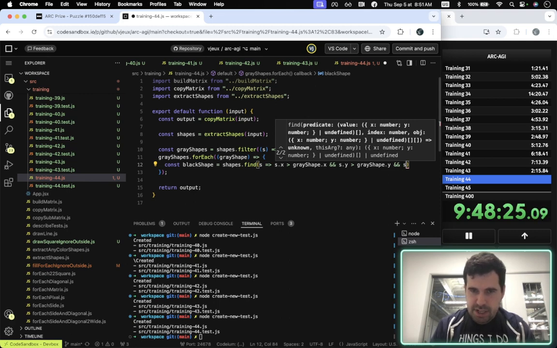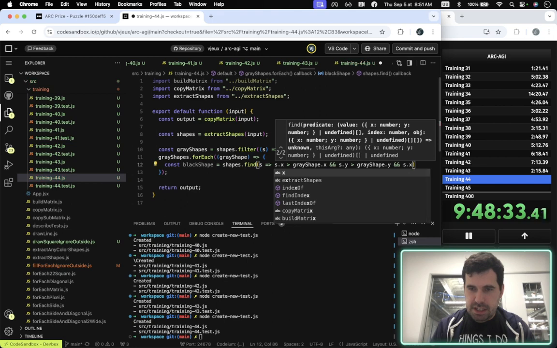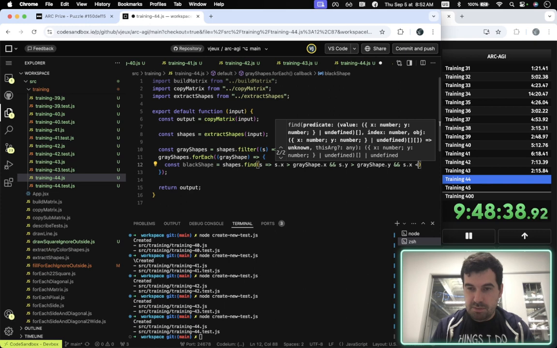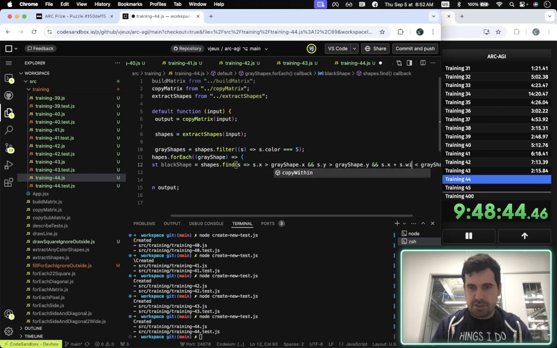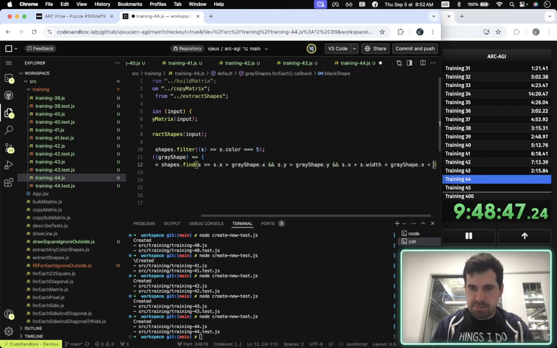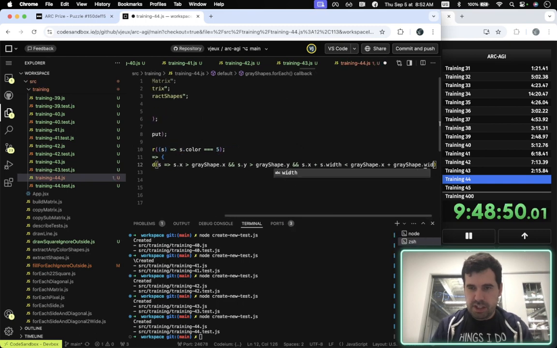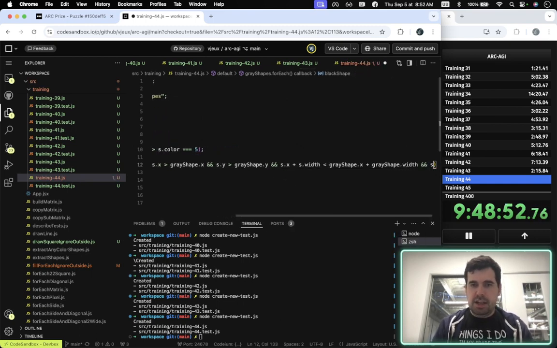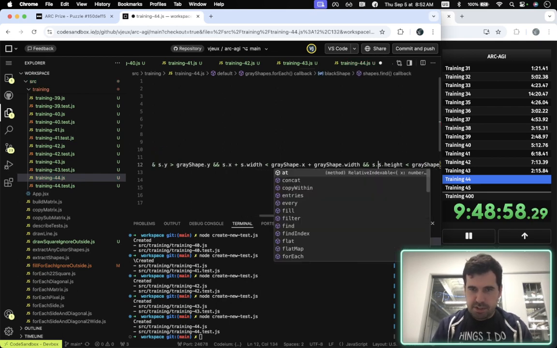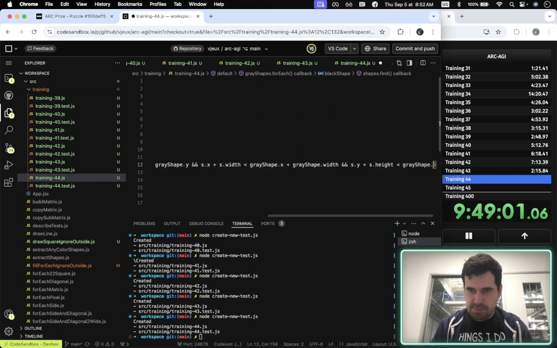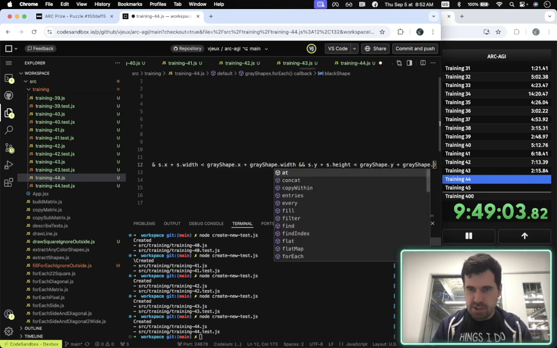So x, okay, and I want x plus x to be before gray shape dot x, so plus s dot width, x plus gray shape dot width, and s dot height, gray shape, sorry, s plus y plus gray shape dot y plus gray shape dot height.